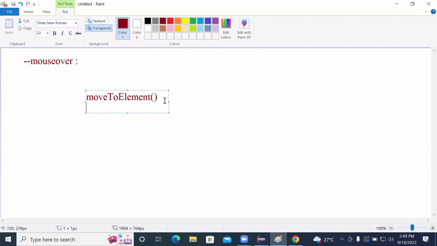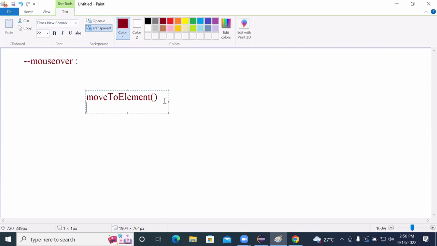If you want to perform any kind of action, we do it with the help of the respective method. Here, that is move to element.